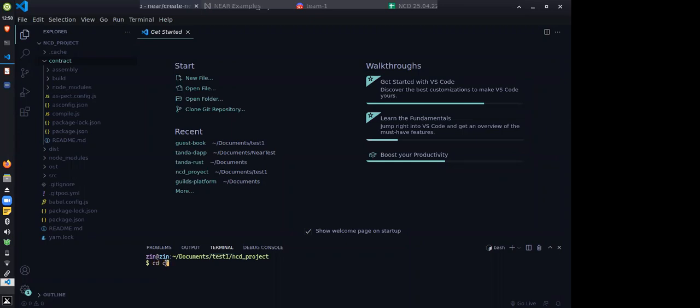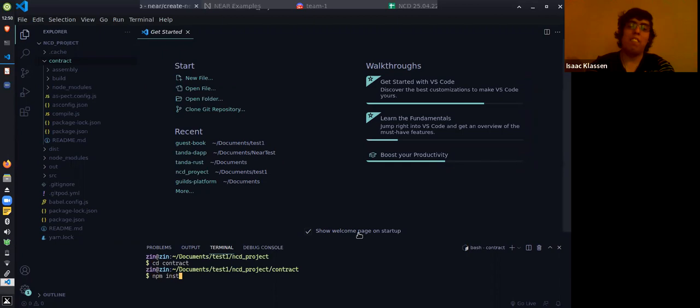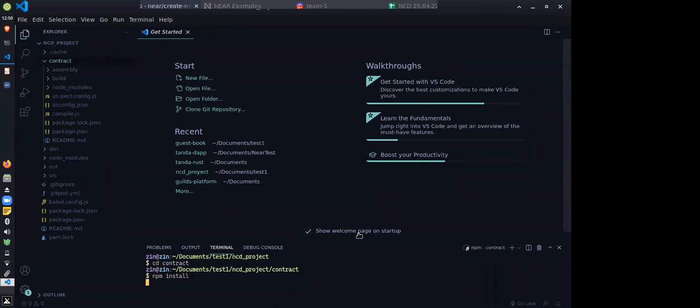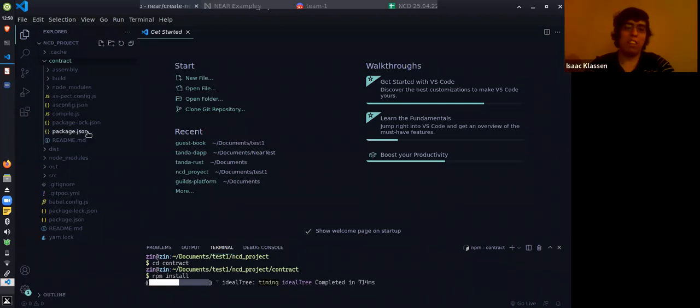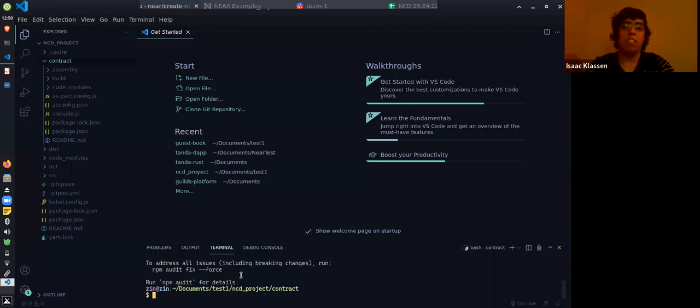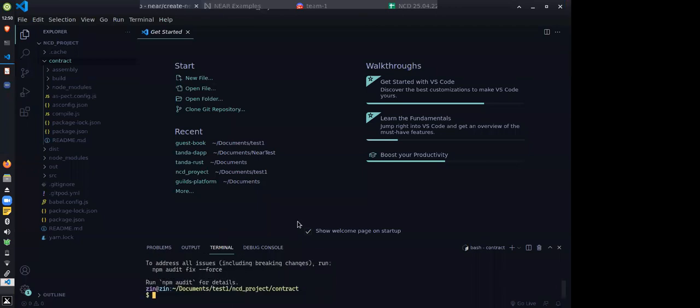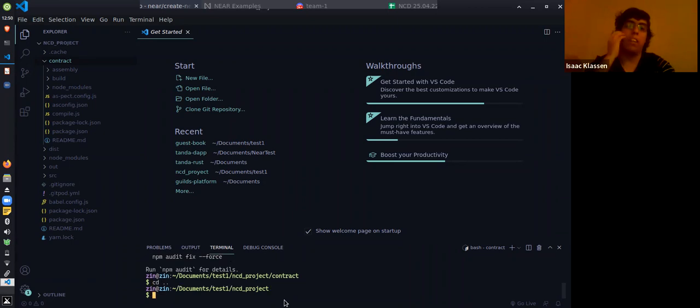So navigate to contract, and we need to npm install these files too, right? Gonna take a bit because I forgot to do it. Oh, it didn't take long. Oh, nice. Okay, install all of the dependencies, and now technically I can use my project.